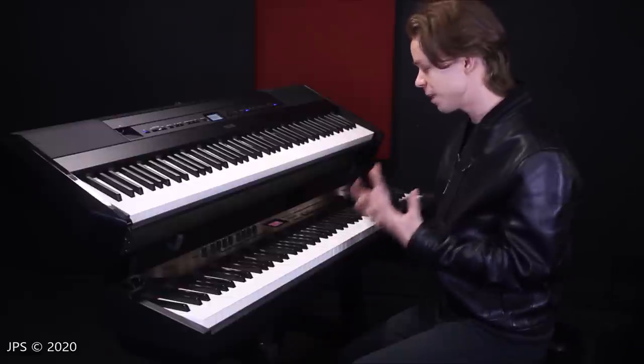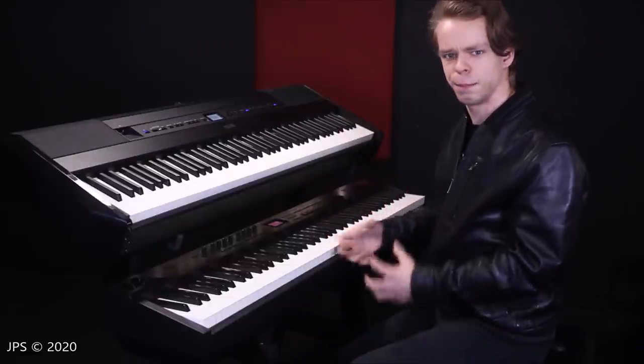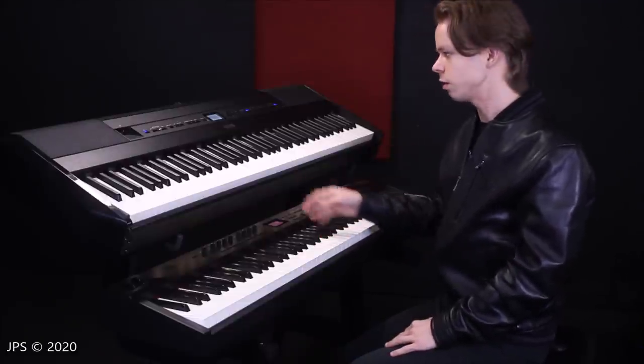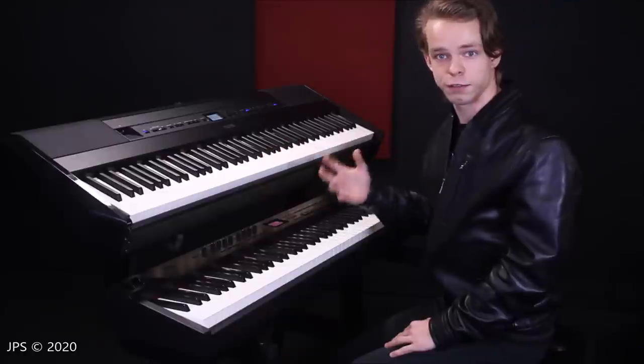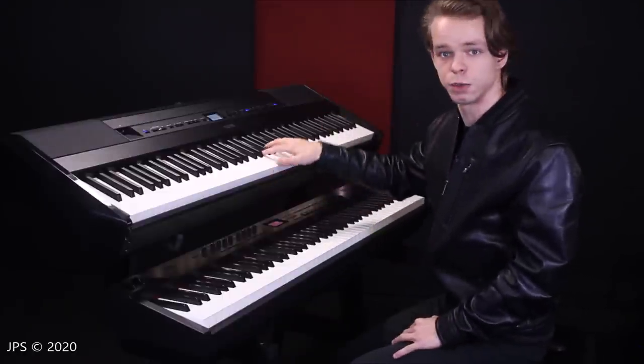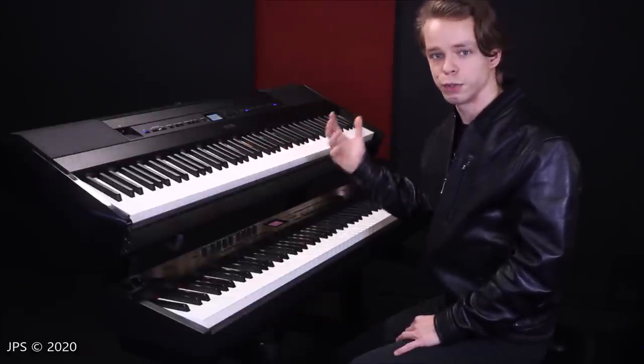Hopefully that wasn't peaking too badly there, but you can definitely hear a difference. To get the RD88 to be punchy and bright and shrill, I hardly have to hit the keys loud at all. To get the P515 to hit that bright edge and make it be really punchy, I have to hit the keys way, way harder. This is more along the lines of the way a real acoustic piano would be.